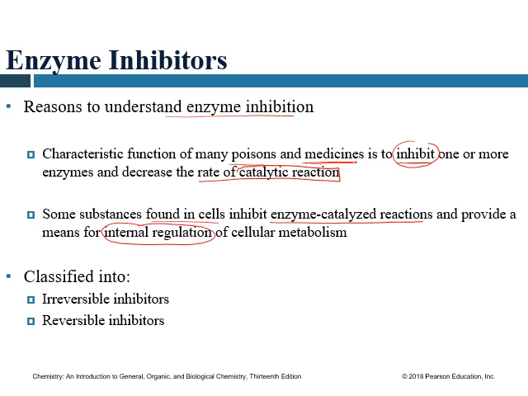Right? So there are two types of inhibition. One is called reversible inhibition, the second is irreversible inhibition. As the name suggests, reversible inhibition means the inhibition can be reversed by some means, whereas irreversible inhibitors means once the inhibitor binds to the enzyme, you cannot do anything to reverse that reaction. The inhibitor will be permanently attached to the enzyme and inhibit its entire enzymatic activity.